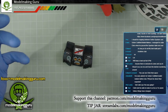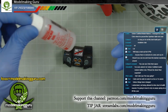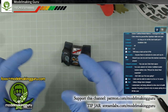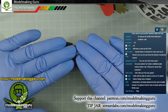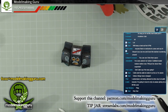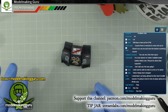It's kind of weird because they both do very similar things. The first one just makes it melt onto the surface a bit better. That's the Microset. And then the red one, Microsol, is designed to soften the decal in a different way, now it's down there, to help it fold into any corners and ridges and recesses. So if you've got a decal going over a panel line, once the Microset has helped it stick down, the Microsol softens it so it can sag into the recess and look more painted on. You usually use them in conjunction. Like Mr. Mark Setter and Mr. Mark Softer. Mr. Mark Setter gets the decal on and blocked in place, and Mr. Mark Softer softens it once it's on there and helps it settle down into any recesses.